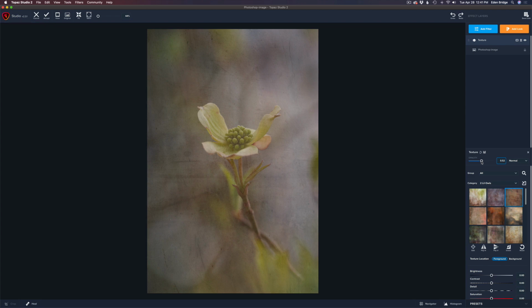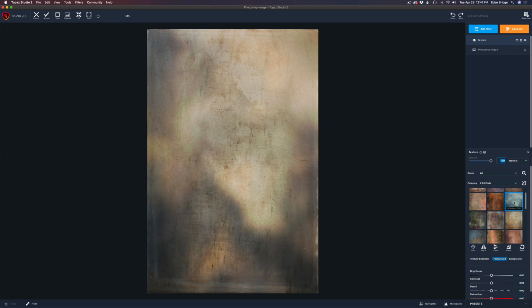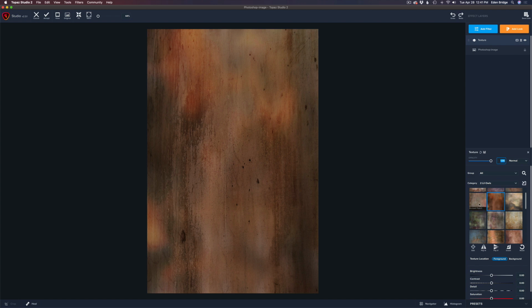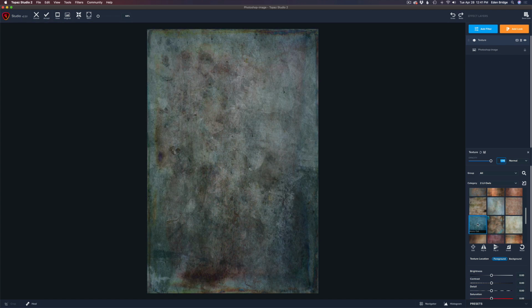It really depends. But let's go ahead and turn the opacity the whole way up so we can actually take a look at what these textures really look like. Let's just sample a few of them. Okay, let's try this one. Craft Master Gold. Don't you like how they name these different textures here? It's pretty fun. Here's Coffee Cake. And notice the colors. A lot of these textures are going to have colors. A lot of them will have like border edges to them, which is really nice. And so let's just go through a couple here. Here's Mossy Oak. But you get the idea of what they look like.